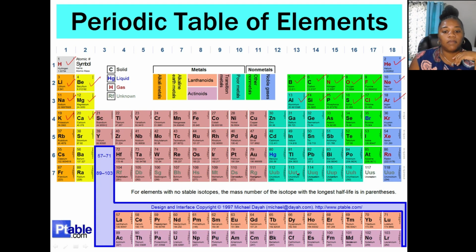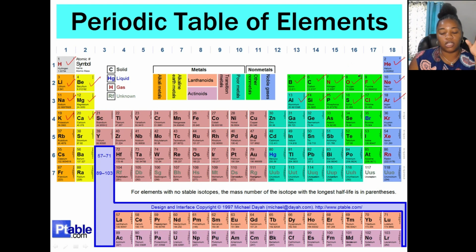All of these, the first 3 groups, are metals except boron. And then we get to the non-metal section, as we would like to call most of these. So these are non-metals. You have the carbon group, which is group 4, the nitrogen group, which is group 5. Then we come up to the halogens, which is group 6.